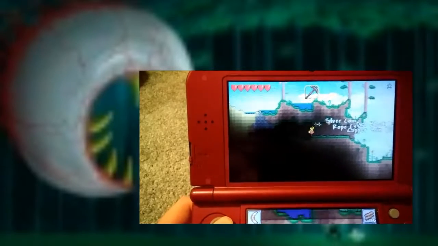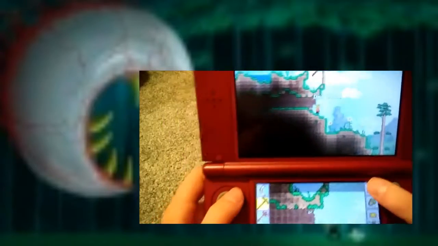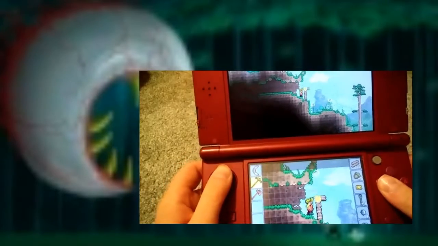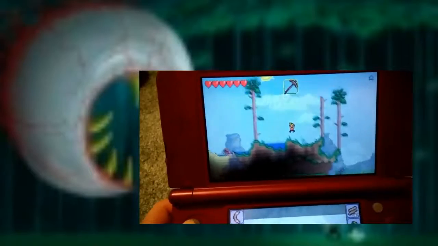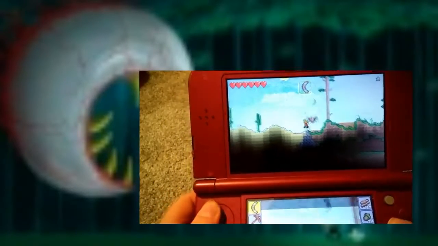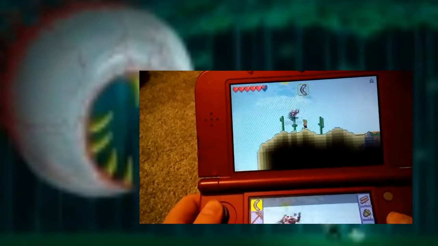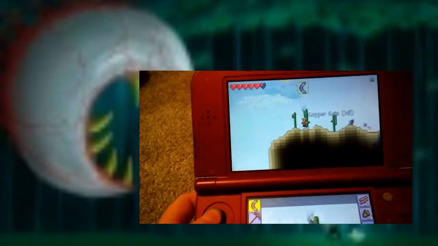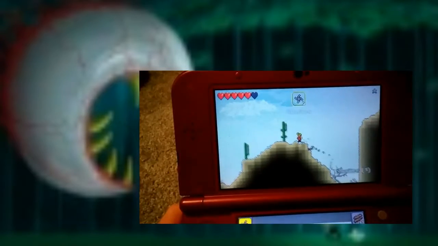What am I doing? Oh, there's a desert biome. Oh, okay. Wait, we can get this. That's good. Alright, let's go explore the desert. No, we can't aim this. Oh, there you go. There we go. We gotta get away from that.